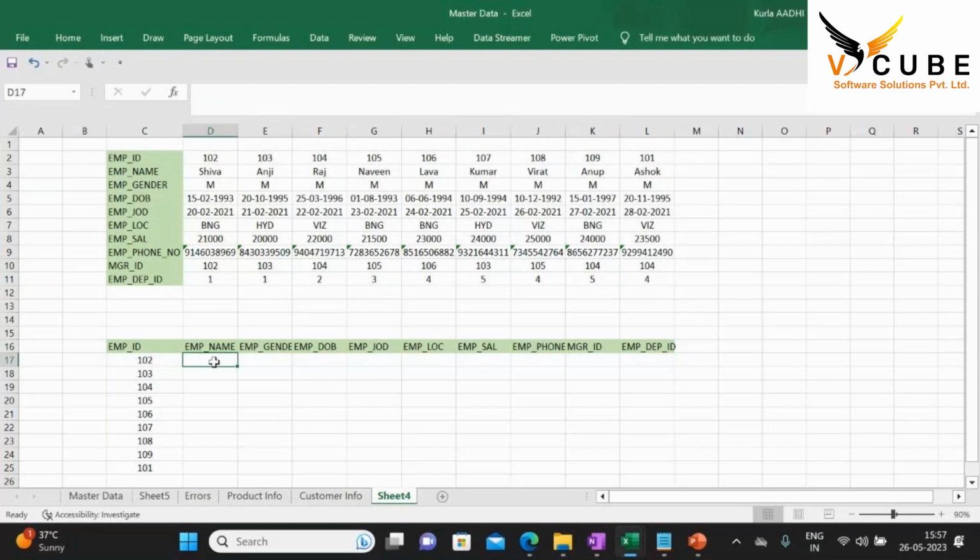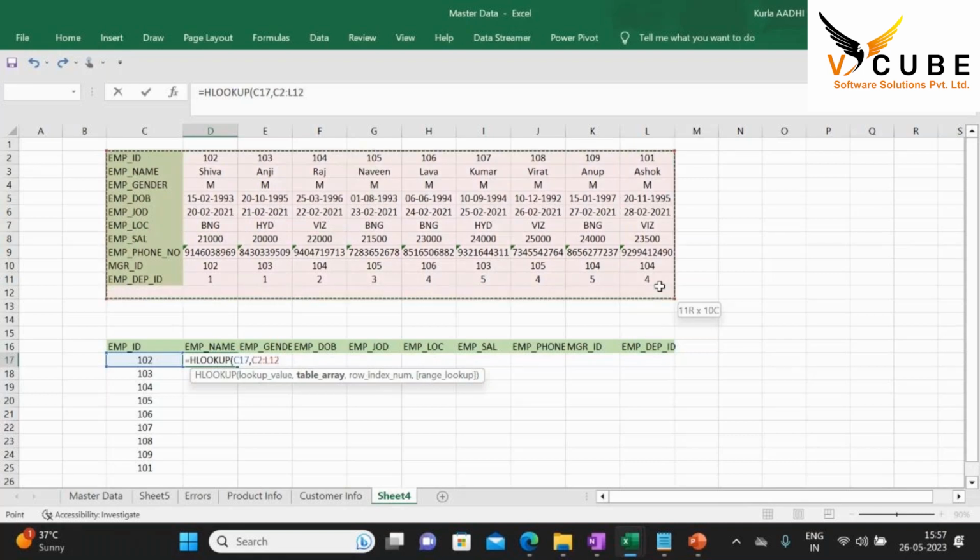So how do we fix? అది చూద్దాం మనం. Equals to HLOOKUP. You select your key value or the lookup value, then table array అంటున్నాం. Then you select your table array. Now you need to fix the range. So in order to fix the range, function F4. గమనించారా డిఫరెన్స్? ఇక్కడ చూడండి. You just notice here.